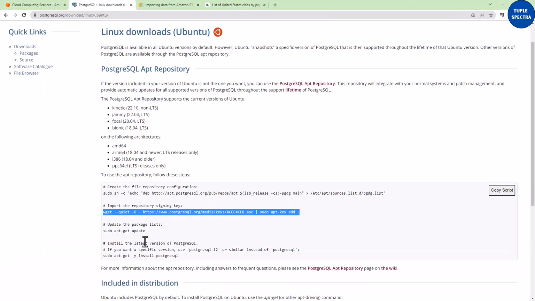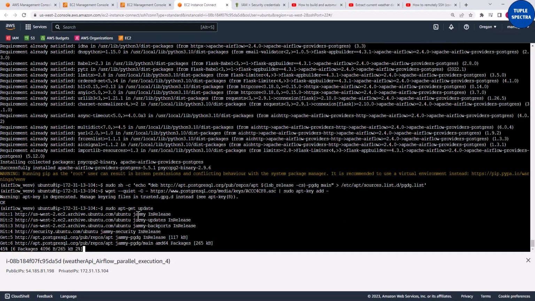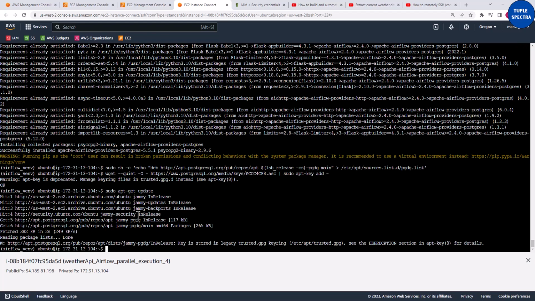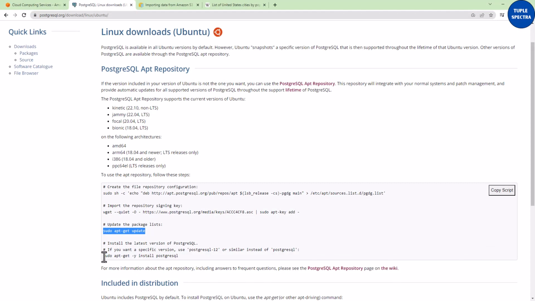That is done, and then I will do a sudo apt-get update. I will copy, Command C, paste, and press enter. That is doing some update. That is done, and then the next thing is sudo apt-get -y install. So right now we are installing the Postgres client.